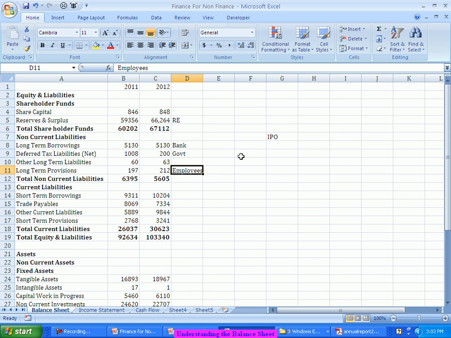If at all, whatever schemes are there, right? Sometimes they call leave travel allowance. So if after these many days, this much will be given to the employee for a leave enjoyment purpose. So like that, you have different schemes for which companies are funding. All those are going under the long-term provisions, because they are not for the next 1 year or something. It is for a long-term period. The company has to pay all these things.